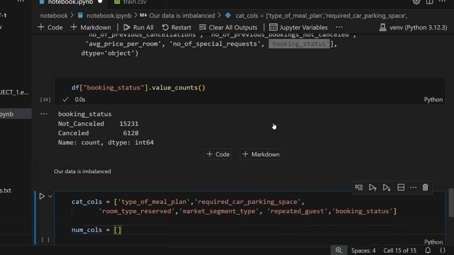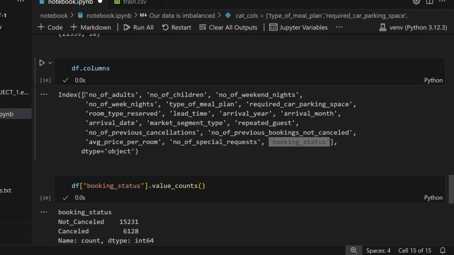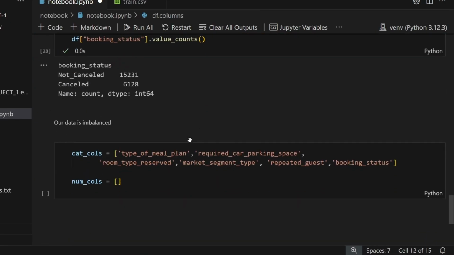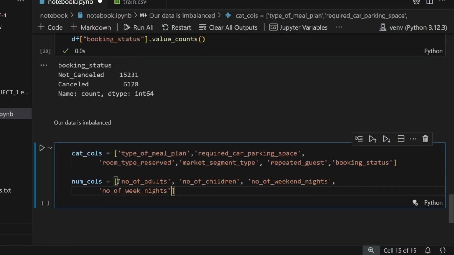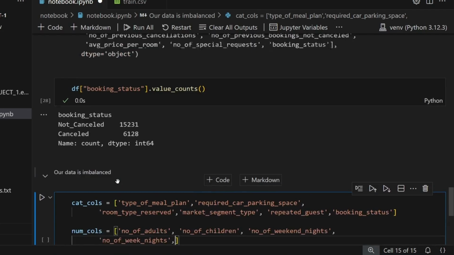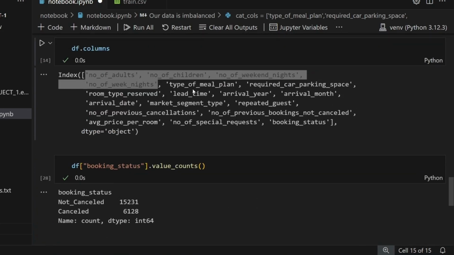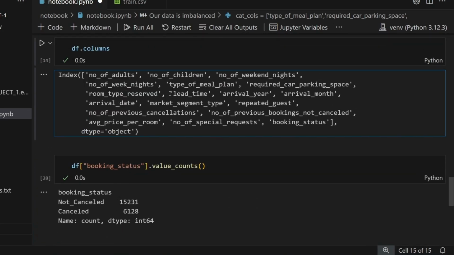Except these, just copy all the number of adults, number of children, number of weekend nights, number of weeknights. Copy and just paste it here. Now you have required car parking, room type, lead time, arrival year, arrival month, arrival date.